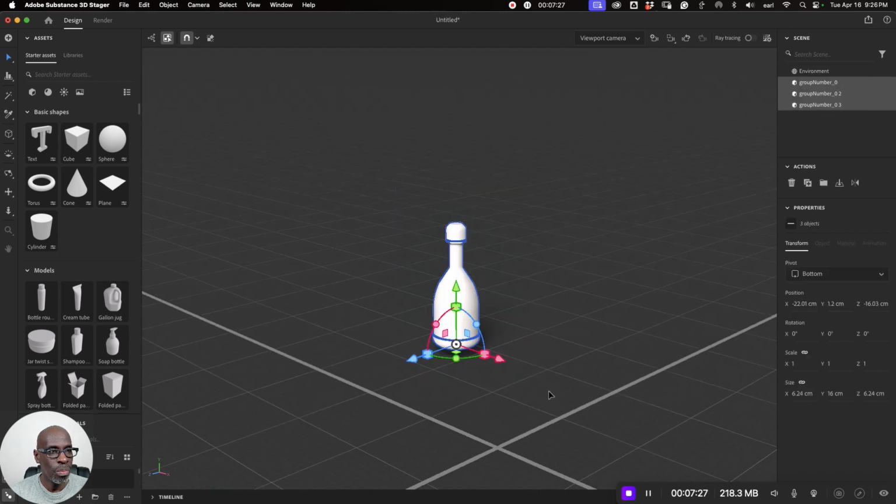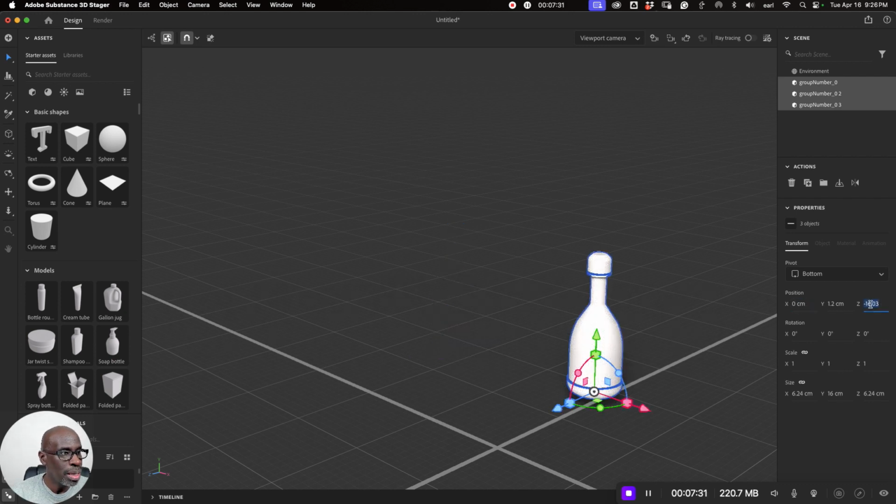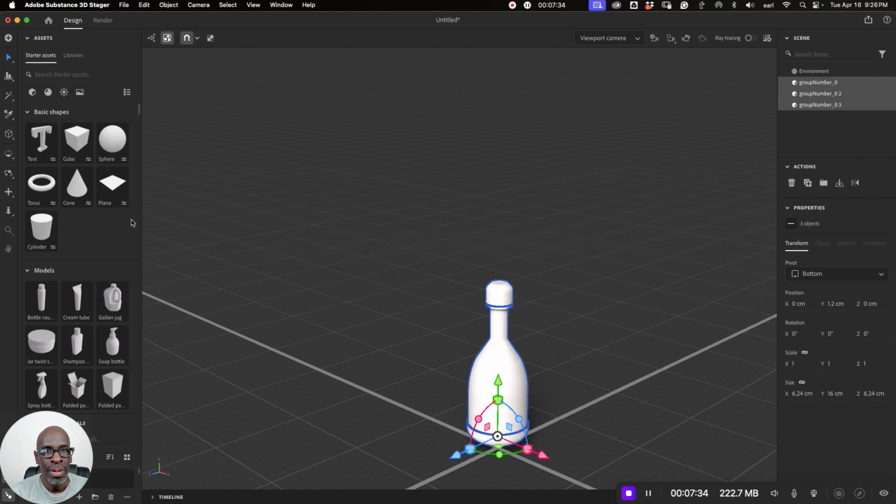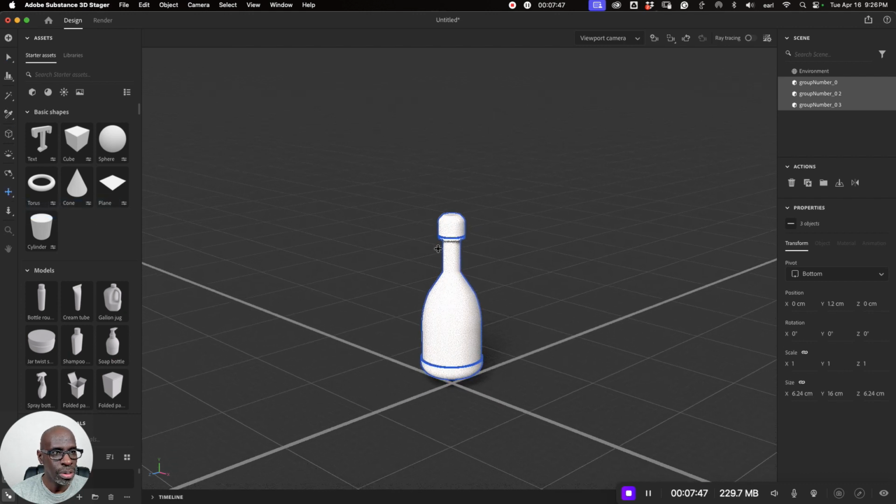And we'll select all of this, and I want to put this in the center of the workspace right there. And the reason I put it there is when I bring in other objects, it'll be right there. But you don't have to do that. So let's move this more into the center here.